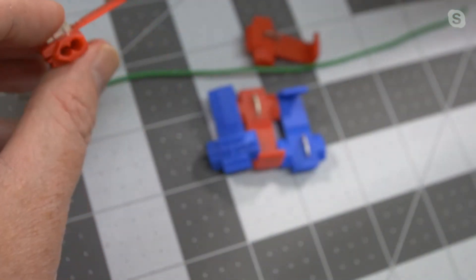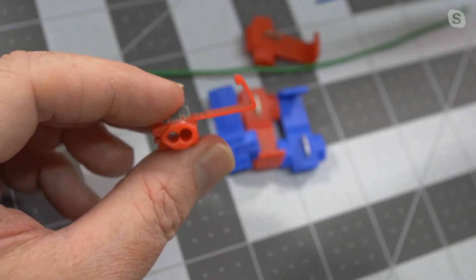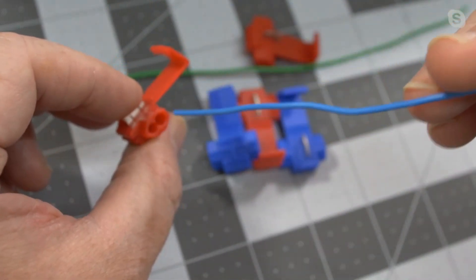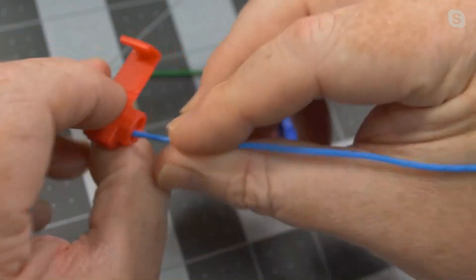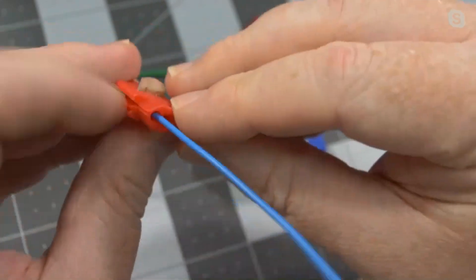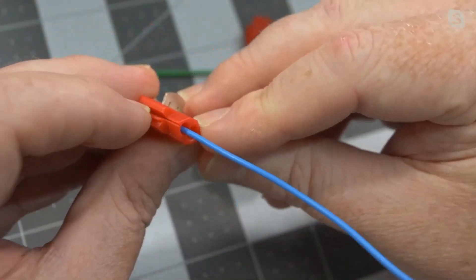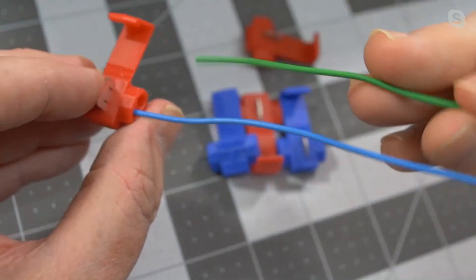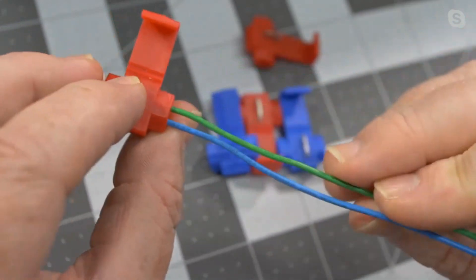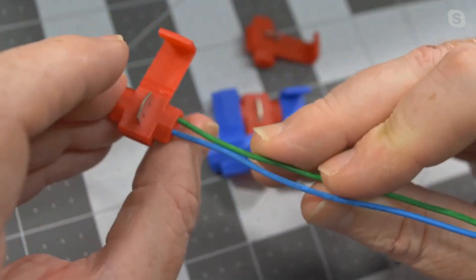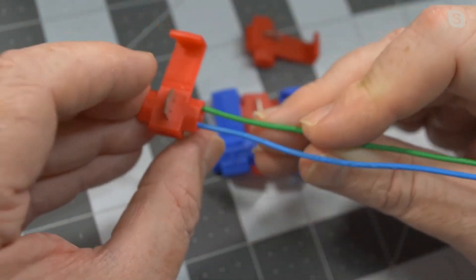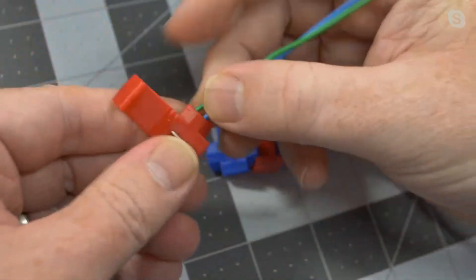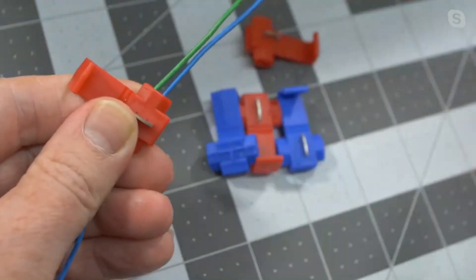And like I mentioned, I'm going to use the red one here to demonstrate. I'm going to cheat here. So I'm going to feed, I'm going to do what you can't do normally, which is you're going to feed through the wire here, but you can also just feed it through the side here and capture it that way. Got it. And then I'm going to feed my green wire here through the other one. It has a stop, has a positive stop here so that you don't go too far with it. Check my focus on the camera here. And so those two wires are in place.